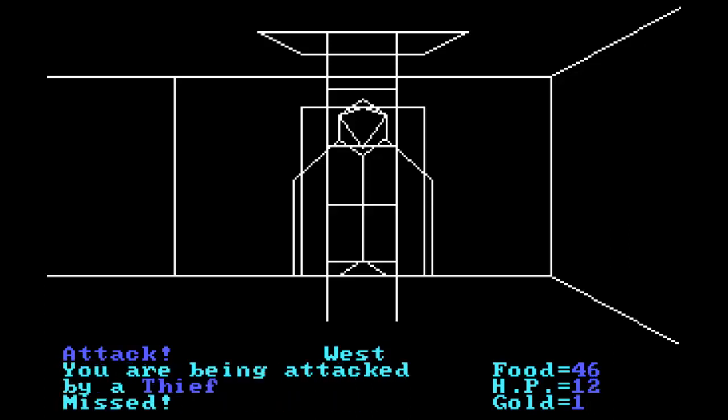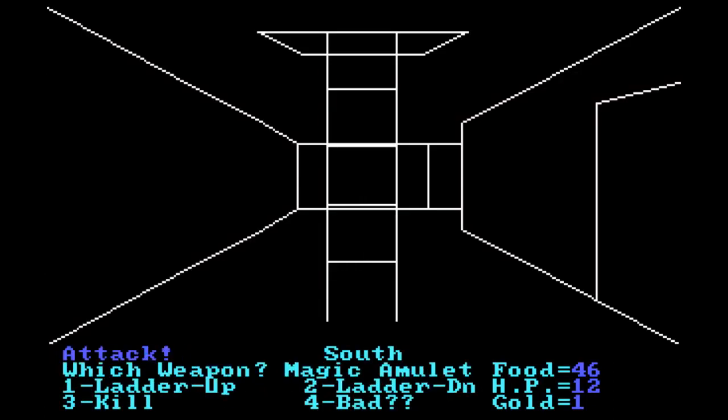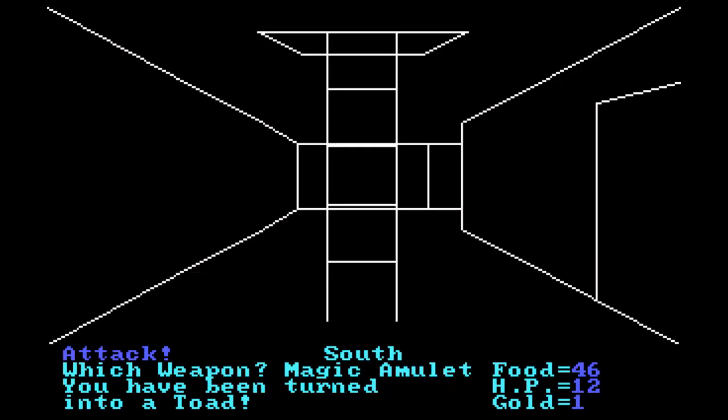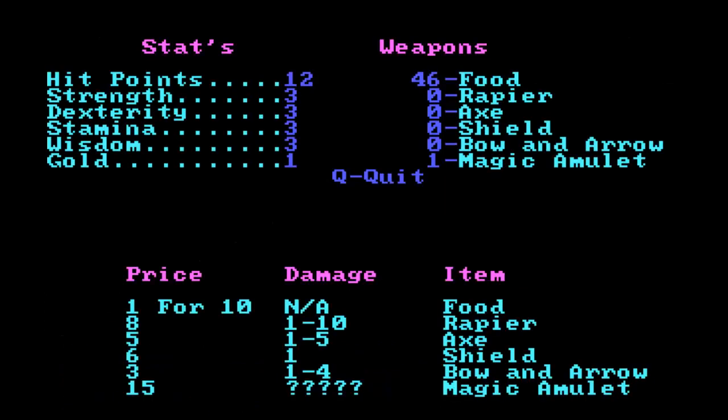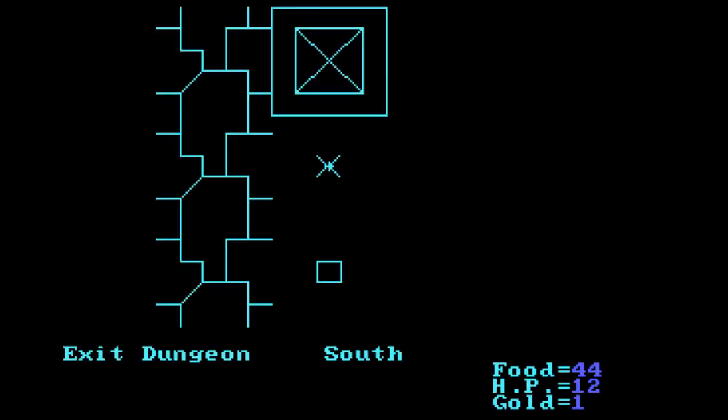He stole some food, which is okay. I keep missing him because I've got terrible stats. We have killed him there. Let's go and use the magic amulet once more. You've been turned into a toad. Let's have a look at the stats. So all of our stats are down to 3, except for our hit points. So once again, that is a really bad start.